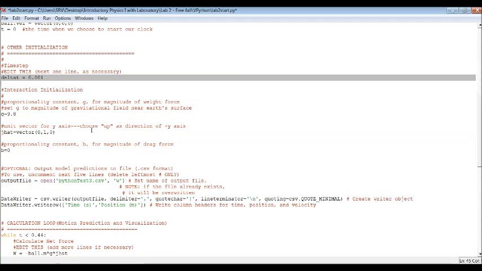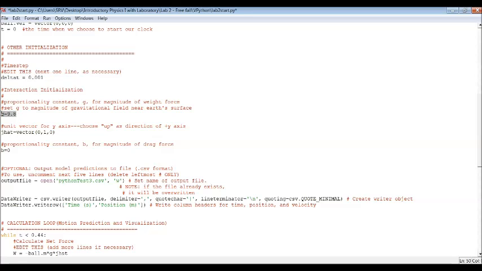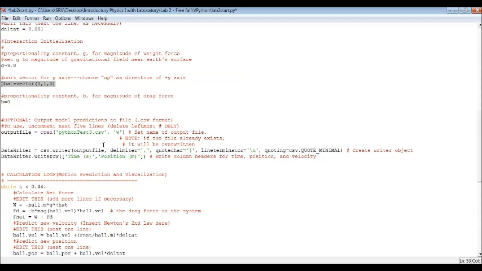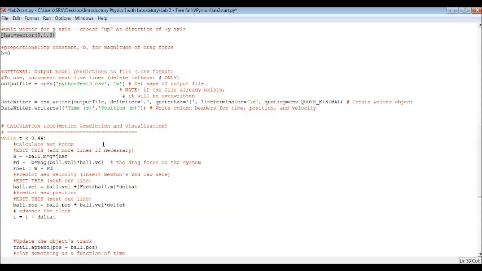For the weight, we needed to specify the constant g to describe the magnitude of the weight force. We also need to define the axis unit vector j hat here, that we used to specify the direction of the weight force. Let's look at the loop. We need also to specify the non-zero net force from the surroundings of our system. We assume that F net is due to the gravitational force. Now let's run the program.